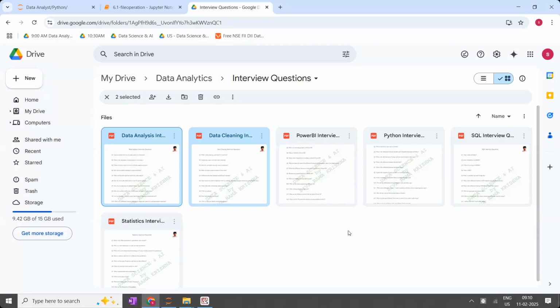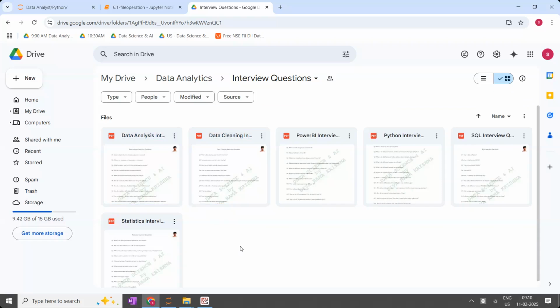In which case, which plot you are going to use? That is data visualization questions. So here I already have uploaded data cleaning interview questions along with the data analysis interview questions. And in a few minutes, immediately after the class, I'm going to upload the data visualization questions also. All the interview questions are uploaded, tool wise and concept wise. Concept wise means data analysis, data cleaning, data visualization. Tool wise means Power BI separately, Python separately, SQL separately, statistics separately.